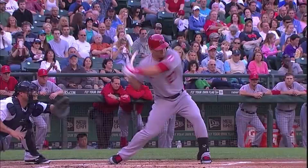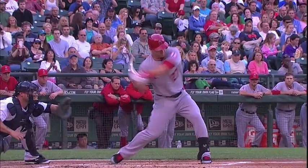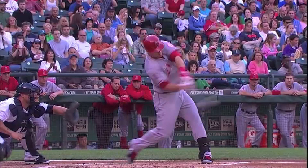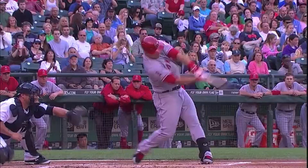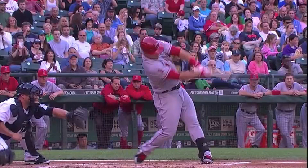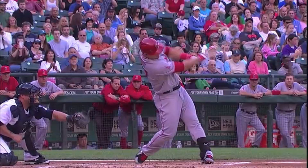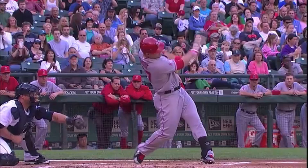So as he continues through, his extension's really going up the middle. His shoulders aren't rotating level. They're rotating more like a Ferris wheel. So the bat path is always going more north and south as opposed to east and west. And that really allows him to continue out through. So right there, if you take a look at how his shoulders are more on top of each other. Look at how there's a gap in his arms, and look at how his palm still really hasn't rolled over. And all those things are commonalities we like to see out of the best hitters.